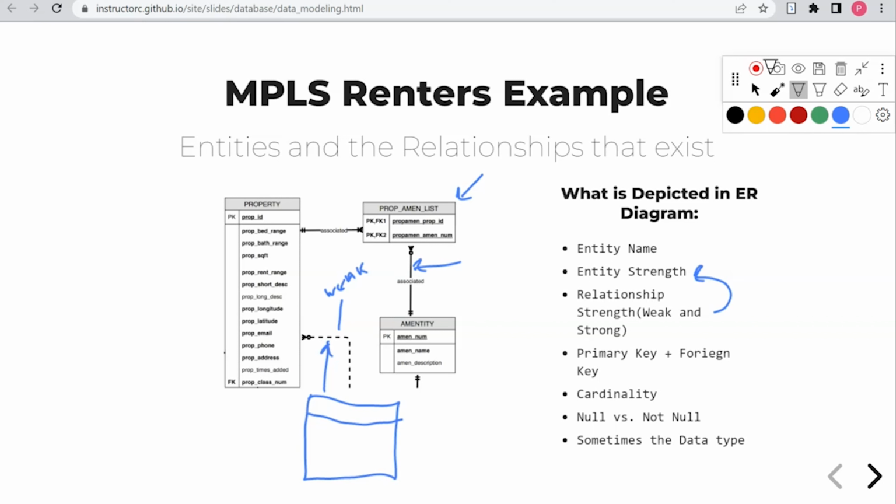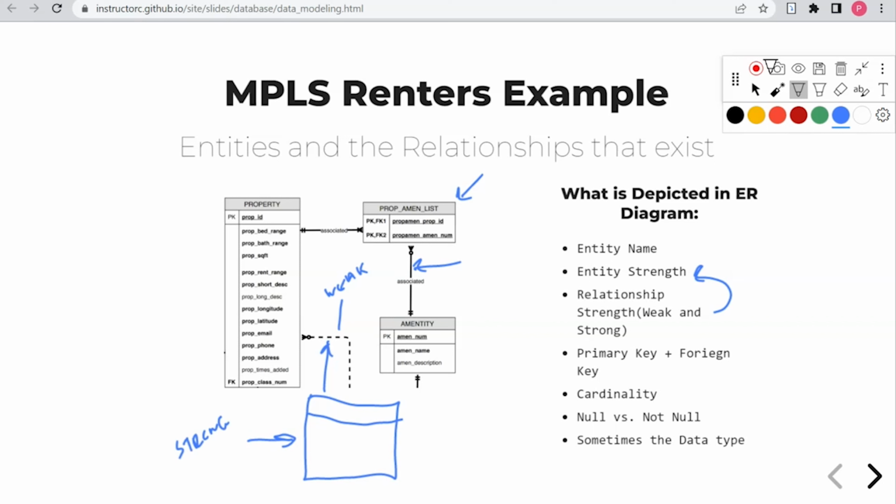Why? Because if I were to delete a property, I don't want to truncate or delete any of the corresponding classifications. So classifications is also considered a strong entity.